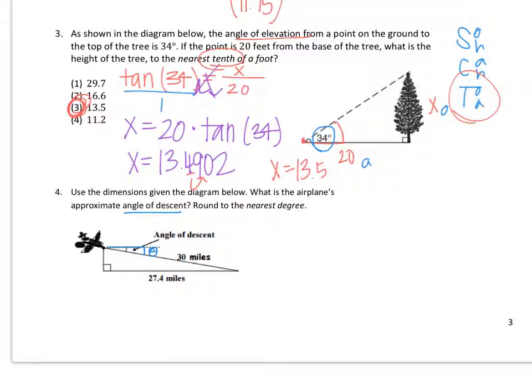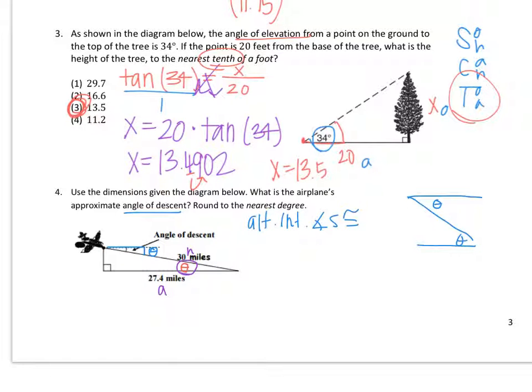But if you look at the picture, our triangle that is actually physically drawn there is kind of upside down. But if you recall, if we have a line that's parallel to another line with a transversal drawn, these two angles are congruent. And that's because alternate interior angles are congruent. So if I label this angle of descent up there as theta, then that means that this angle of elevation down here is also theta. So we can use this theta in red to circle and label our sides. So we have 27.4 is adjacent, 30 is hypotenuse.